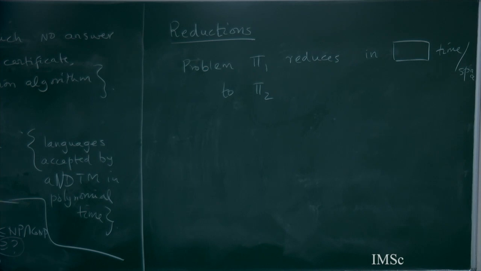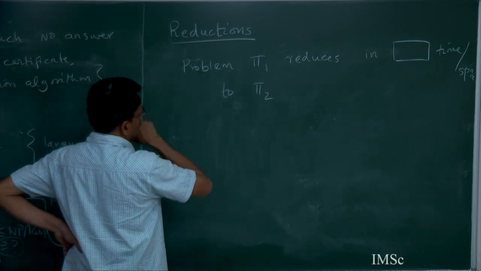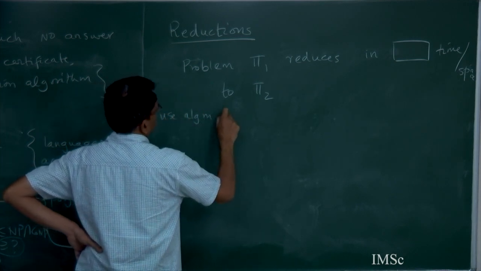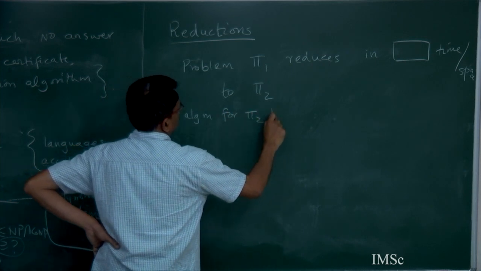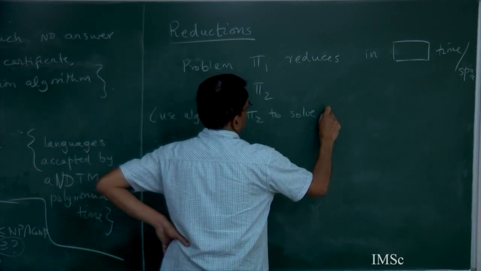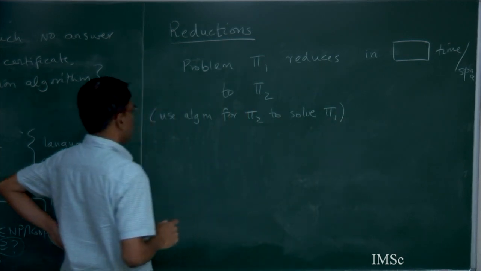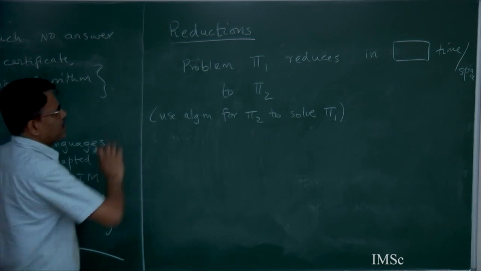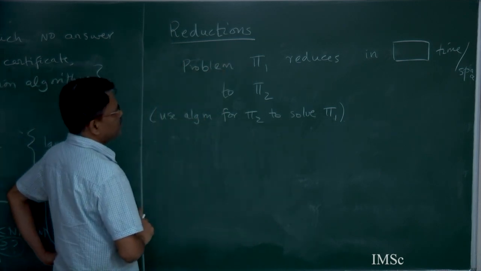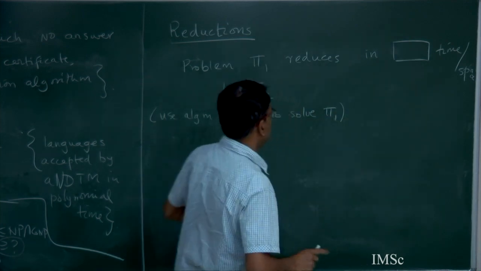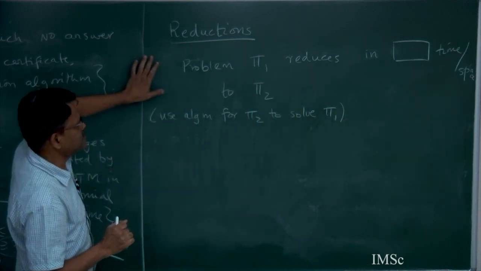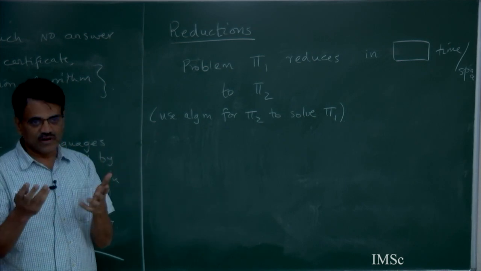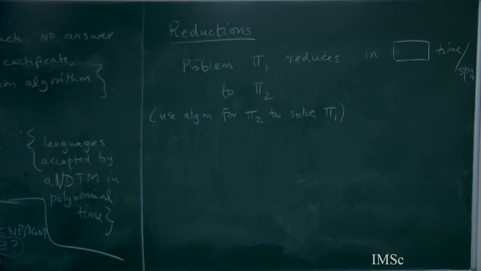So, what does this mean? Use the algorithm for the other problem; that is the effect we want. Before I define formally what that means, and I have left a box here, I will come to that. But what I want to say is this reduction is something very general. You probably have seen it in your automata course, also in the context of halting problems.